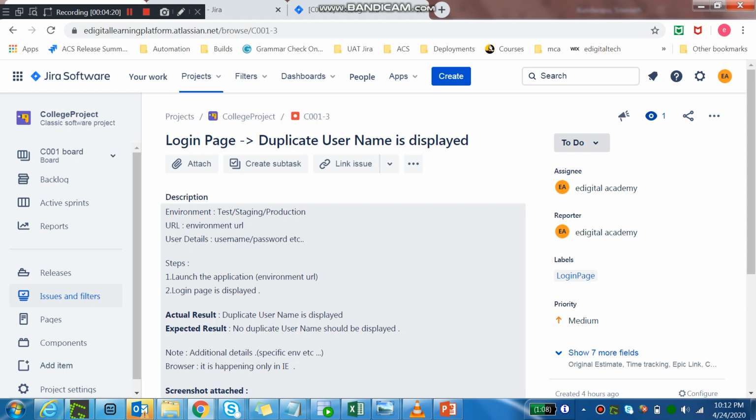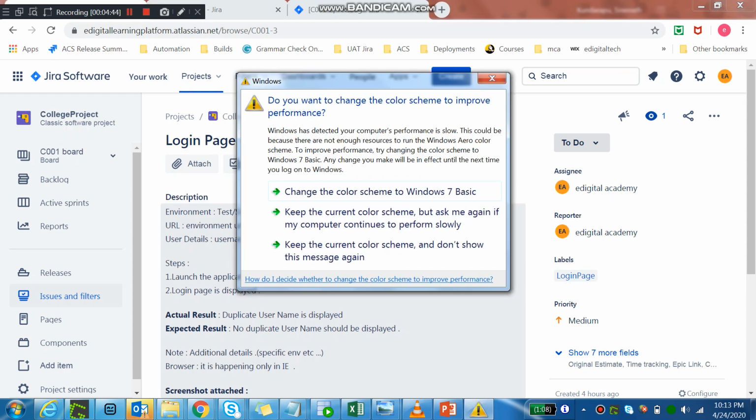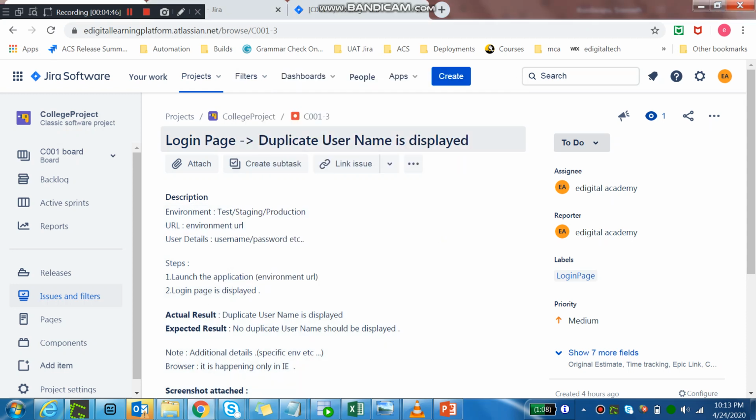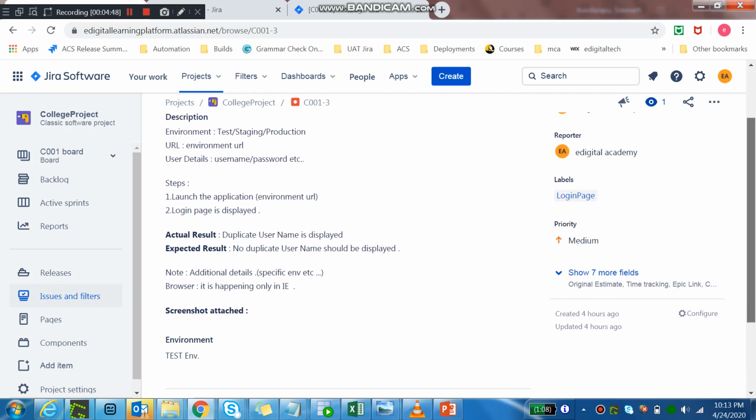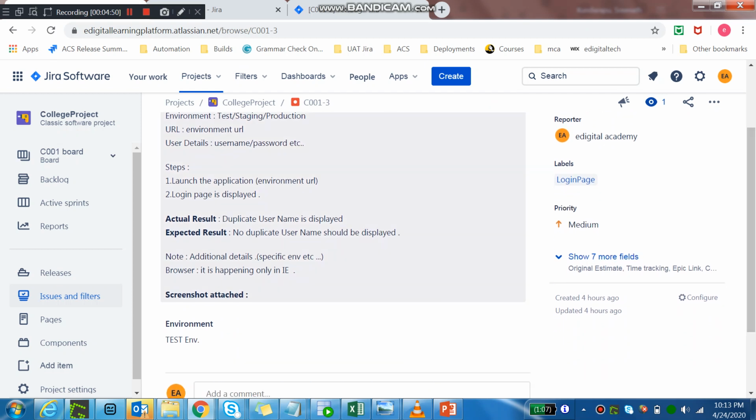If you're finding a defect in testing, staging or production, you can put that, and the URL of the environment. If you have the details of the user, you can provide them, and additional details as well. These are the navigation steps, which should be included until the defect was found. It will be easy for the developer to fix the issue instead of following up and reaching out for clarifications.